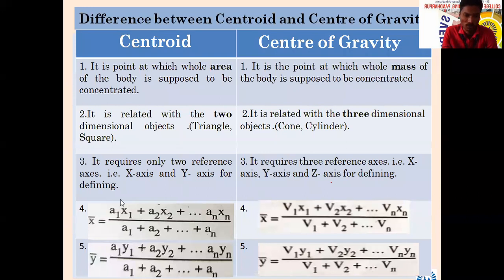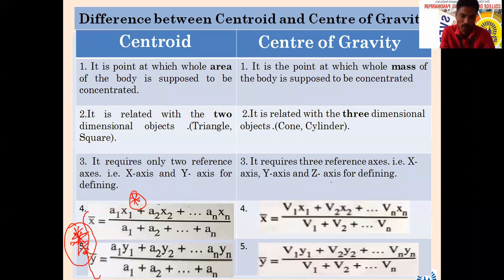So this formula is most important. Today we are going to solve problems on this, finding the centroid or center of gravity for composite objects or composite figures. I use the word figure because it is used for a two-dimensional entity. That's why this one is most important, and you should keep it in mind. We are going to use it today.